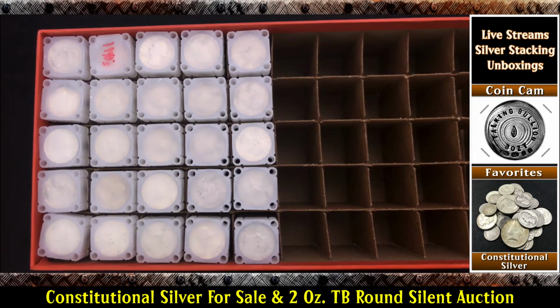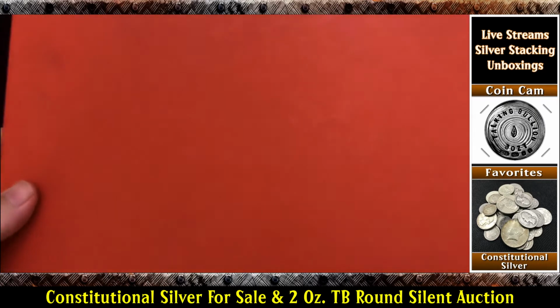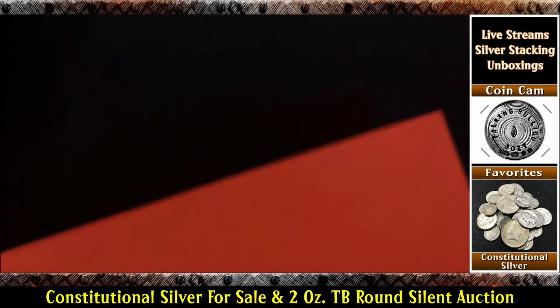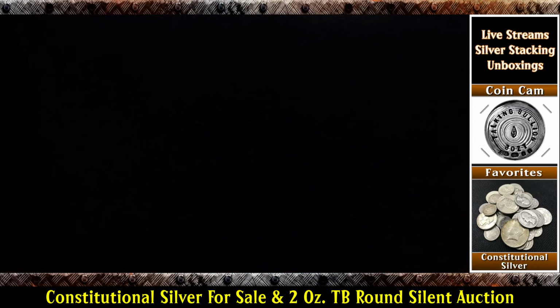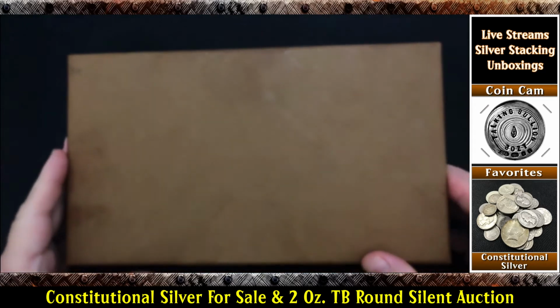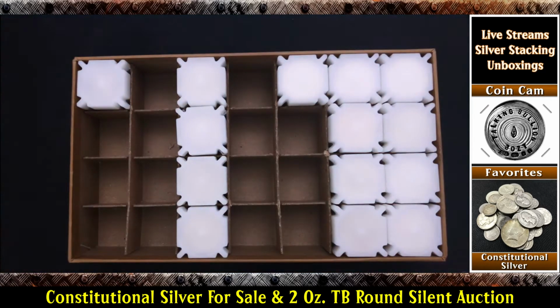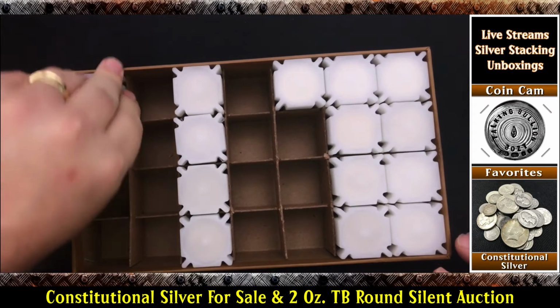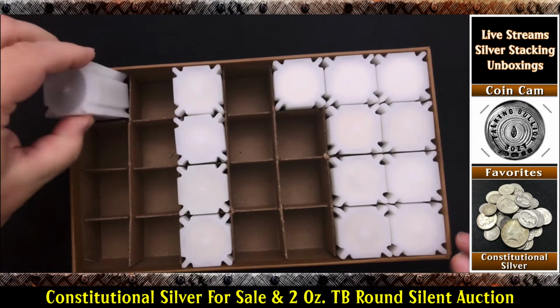But I want to show you the halves because, unlike other places, I'm going to sell the halves for the same price as the quarters. Now, I don't think I have any Walking Liberties. I've made some other deals for those. I got a guy who likes his walkers quite a bit. But let me see, maybe so.